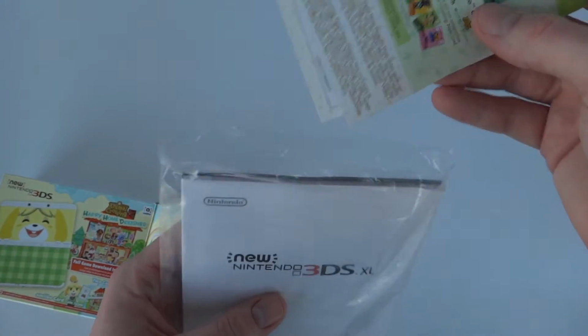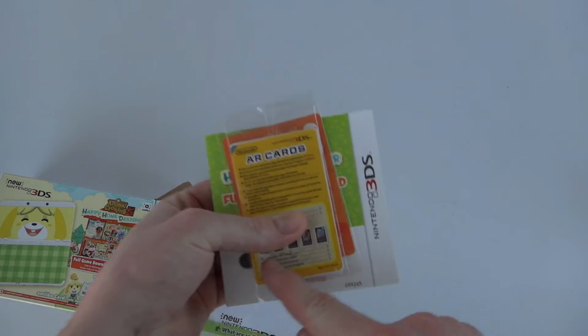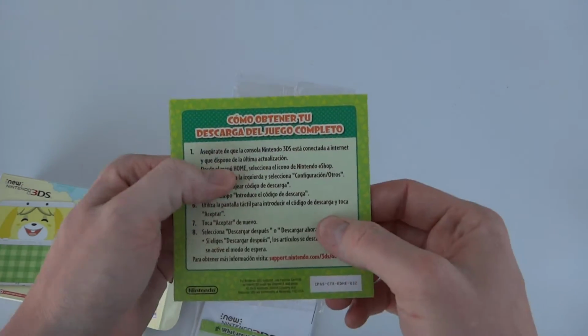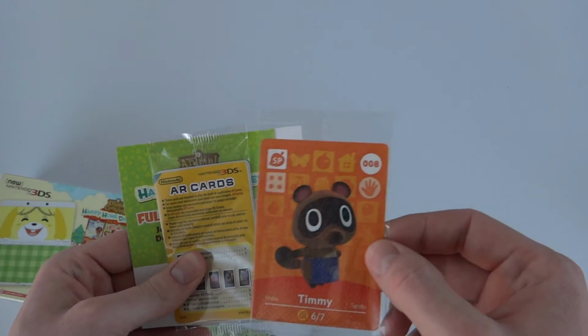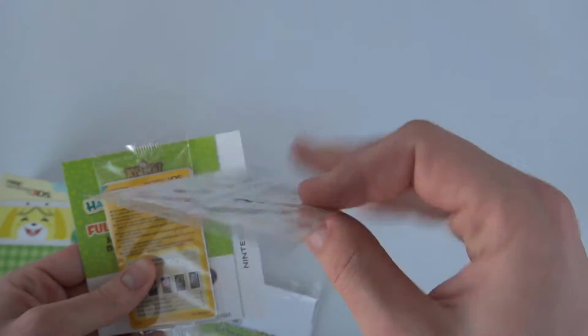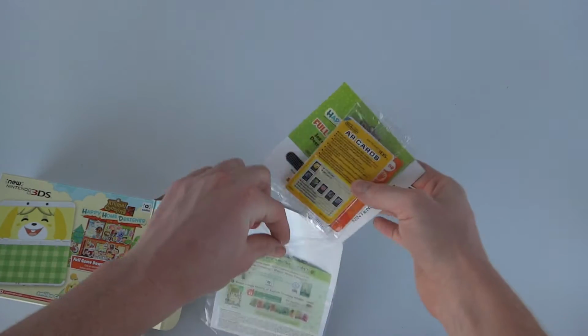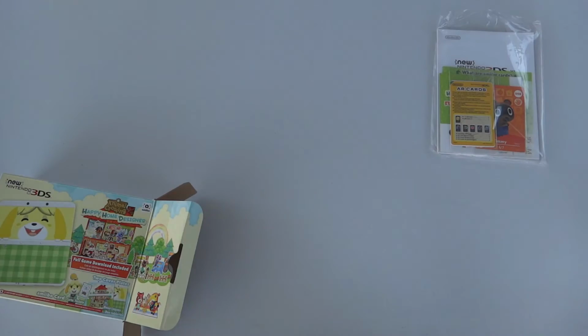Of course, you have your manual there, which nobody reads. Your AR cards, and under here there's a code to download the game on this thing, is my guess. So get your AR cards, and this must be the amiibo card. Interesting. So I'll put that back in this bag here and set that off to the side. Let's see what else we have in the box.